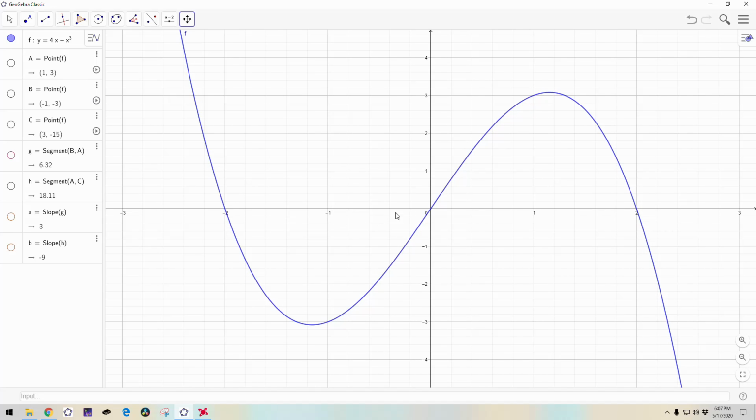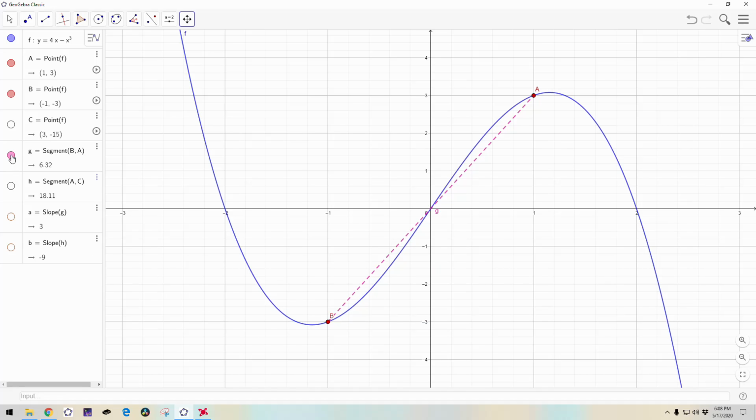So of course it looks this way, but the scales are not equal anymore. I've stretched out the x to the important parts that we were looking for on that first part. In that first part we were going between these 2 points. At negative 1 it was at negative 3, and at 1 it was at positive 3. And I have the segment here, of course. This is what we're actually calculating the slope of, the line that connects those 2 points. And as you can see, the slope is indeed 3, as it has calculated there.